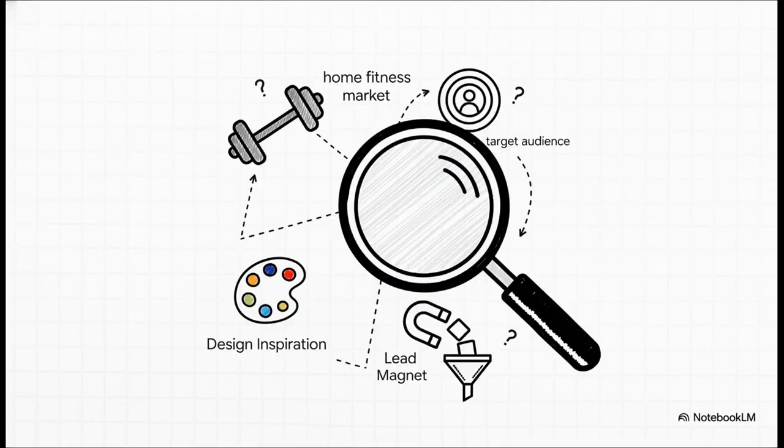The heavy lifting it does during that second step, the research phase, is absolutely crucial. For instance, it might look at the $12.8 billion home fitness market, build out a highly customized target audience for you, hand you real market insights, and even suggest the exact type of lead magnet funnel tailored to your niche, completely alongside a list of real brands to use as design inspiration. It's like having a marketing agency in your pocket.